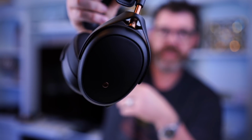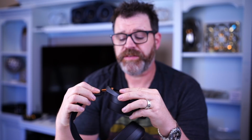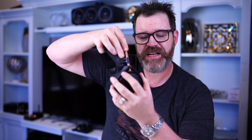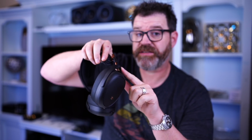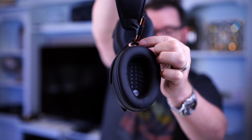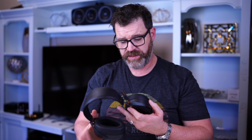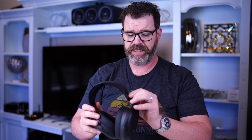So let's take a look at the Mezes themselves. Like I said, these are a closed back design. On the side here, I'm imagining this is leather. At least it's leather or some type of fake leather material. In typical Meze fashion, these are built beautifully. The tolerances on these are just so close. To extend the ear cup, it's just a friction design. Now this, I think, is plastic. I think this is actually plastic too. However, this part right here is kind of like a copper colored metal. Very good attention to detail. I would think it no other way from Meze.